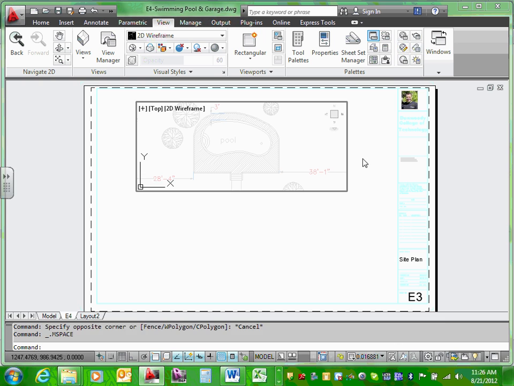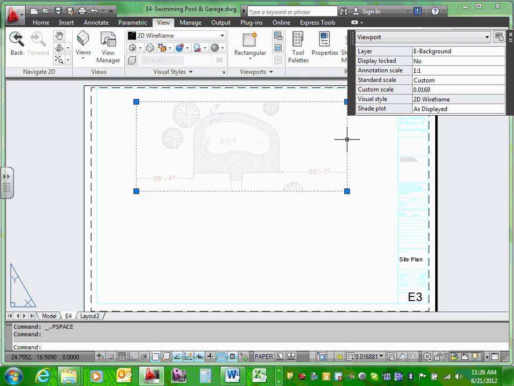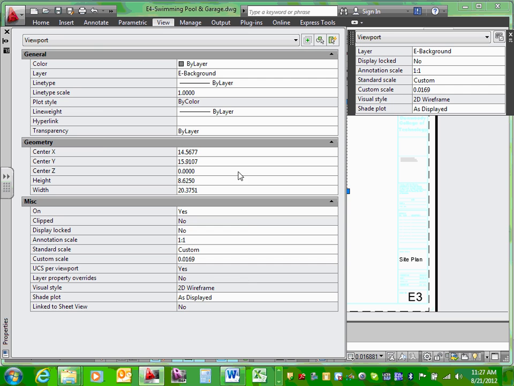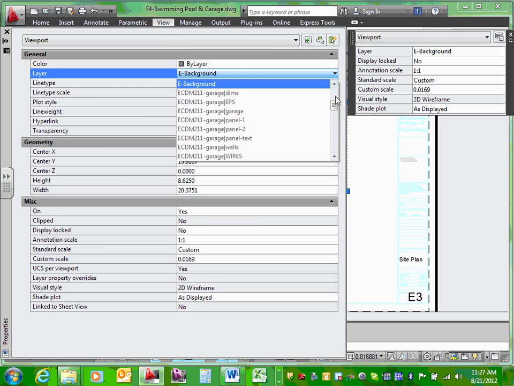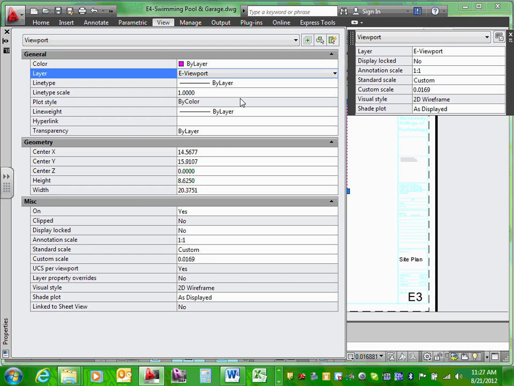Okay, so everybody got one viewport at least? Okay, first click on the viewport. If you don't see that one, go to Properties. Do you see the layer? Which layer are you in? It should be on a viewport, right? So go all the way and pick a viewport. Can you guys change the layer to viewport? Either you can do it from here or from here.